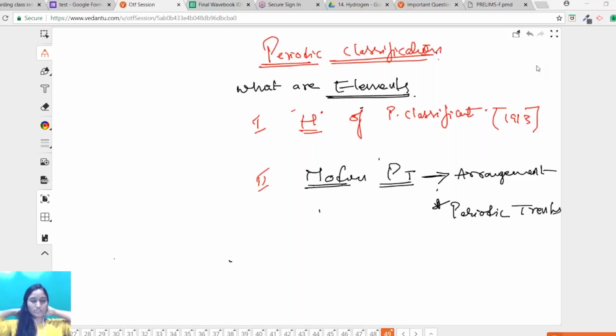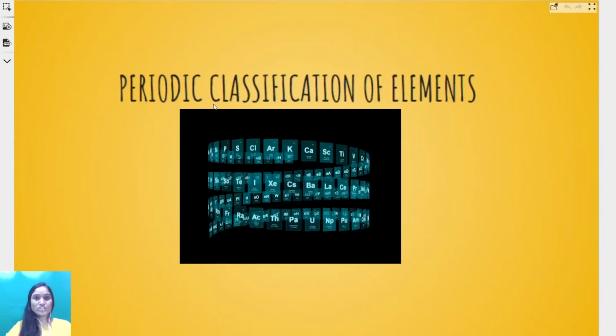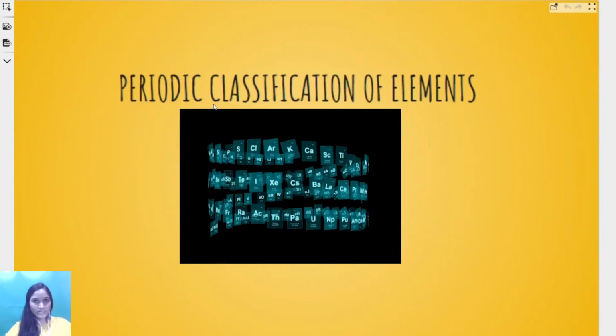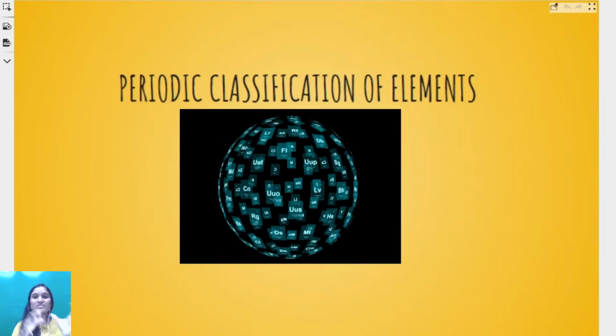After all updations. For the study of these 118 elements, in class 10 you have only one chapter because we are at the learning stage. In class 11 and 12 altogether, you have 6 chapters. Assume you had 1000 elements in the periodic table and you tried to understand how many classes, how many chapters you would need for it. So it's only 118 elements. We have 118 elements in the periodic table and we are talking about the classification of those elements.